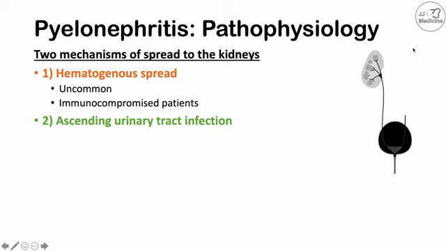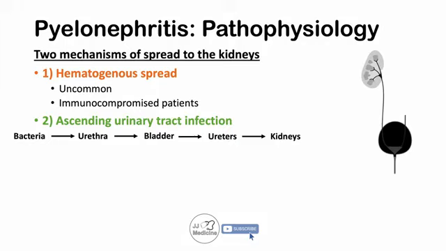So before I talk about the exact route by which this happens, let's just briefly talk about the anatomy of the renal system. So here is the kidney, and the kidney filters and produces urine that flows down the ureters to the bladder. So here's the bladder here, and then eventually the urine is expelled out of the body through the urethra. So that is the brief overview of the anatomy here.